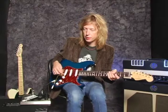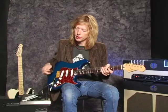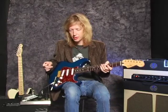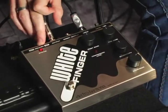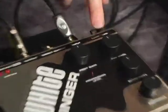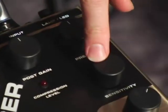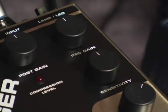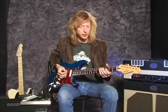This is the white finger compressor. What makes this different from the black finger is this one uses FET solid state circuitry versus tube circuitry. It has the same features. It has the squash for heavy compression. You have LED and lamp for fast or slower attack, and they've also added a sensitivity control, which is similar to the ratio of compression control. It's a really great sounding compressor at a very affordable price.